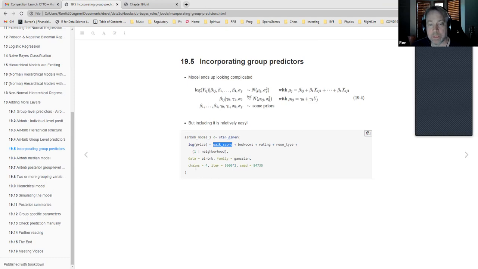When I went through and fit this, I didn't bother putting in all the specific priors. I just let Stan GLMR use the weakly informative priors for everything. Basically it works the same. I didn't do a prior check or any of that stuff. I just plowed through it. You're not supposed to, because it's just for illustration, but it worked fine, and I didn't have to retype all that stuff, which was nice. Stan GLMR can pick pretty good priors for you, but of course you always have to check those things.